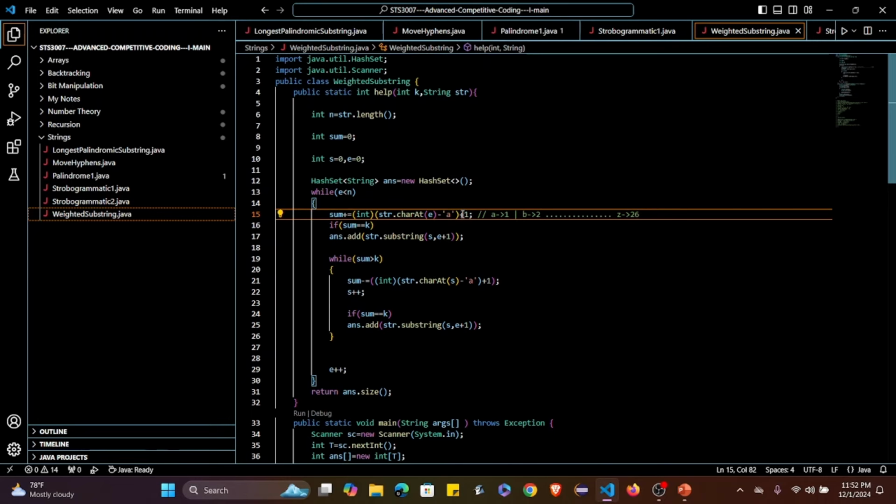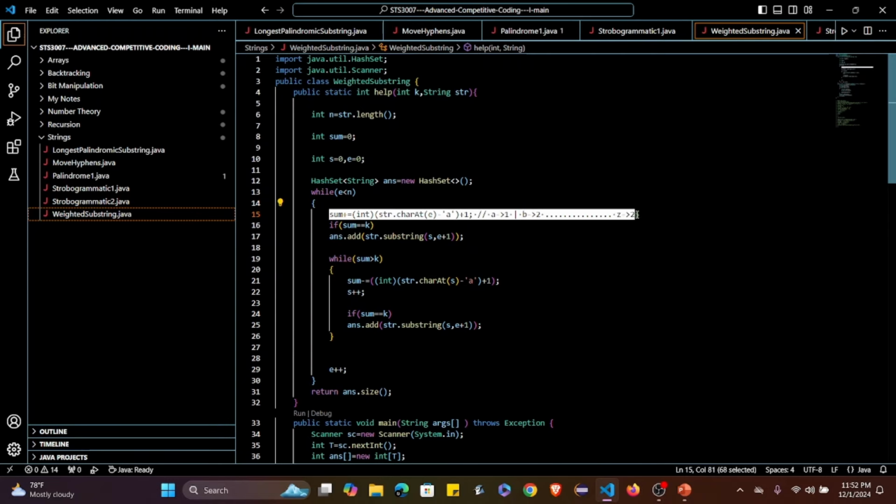That's why we are adding 1 over here. Without it, if it's a, it will be 0, if it's b, it will be 1, if it's z, it will be 25. So the sum variable is taking the sum of the weights of all the characters in the current substring.